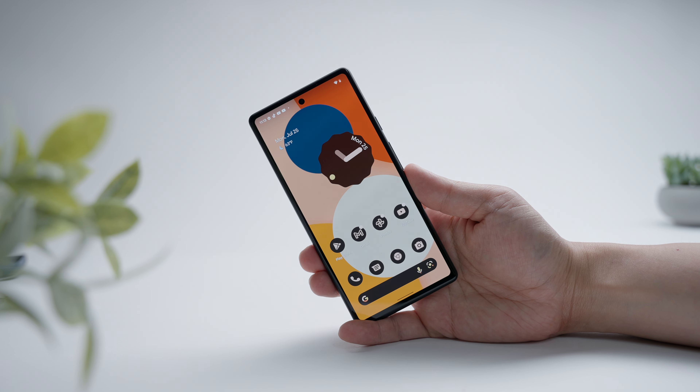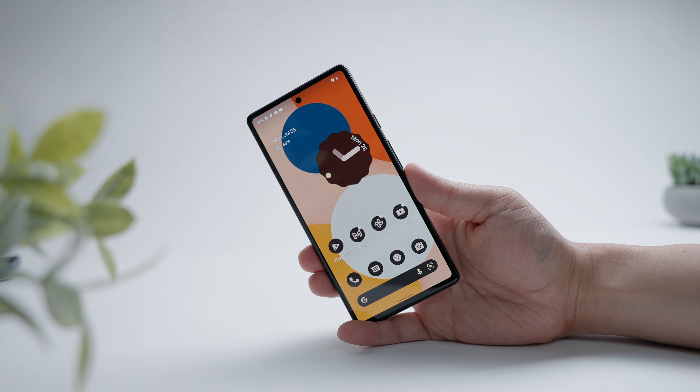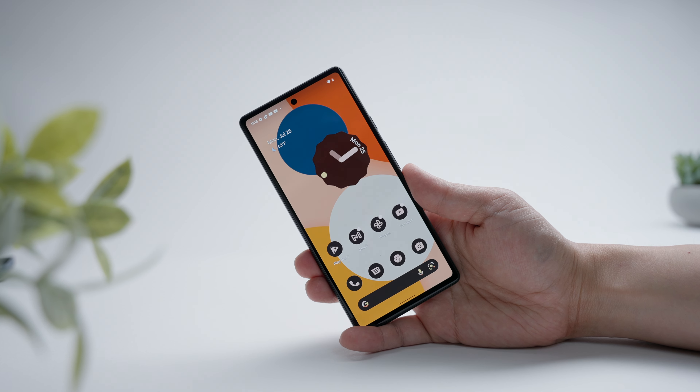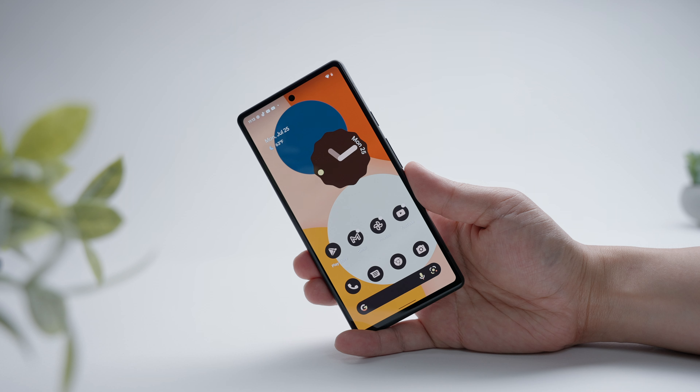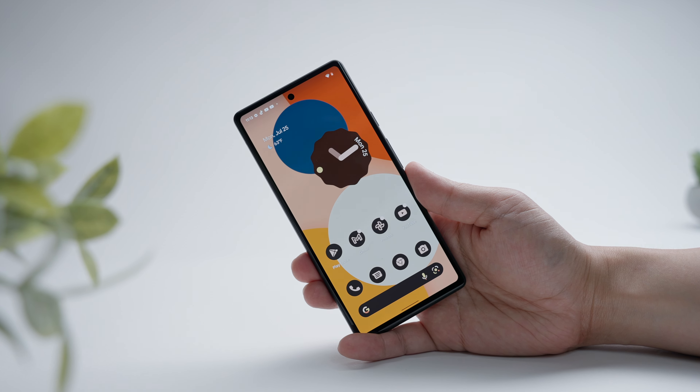That's not to say that it's perfect, and there are a lot of folks out there that are pretty critical about this device, which I think is fair. But one month later, I find I'm more inclined to recommend the Pixel 6a more than I would the other way around. Today I want to go over three specific reasons why you should buy the Google Pixel 6a.